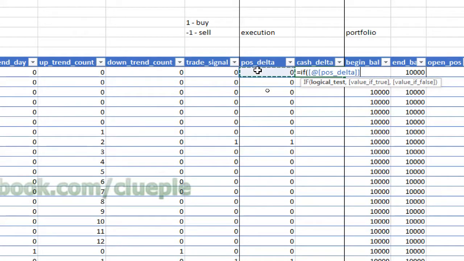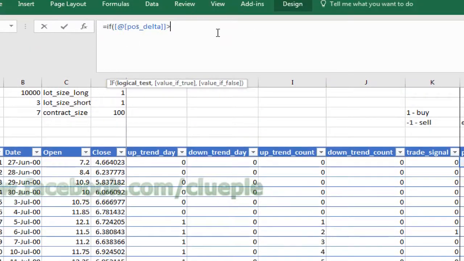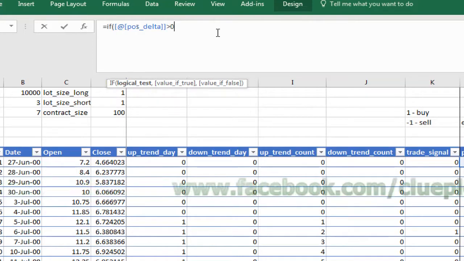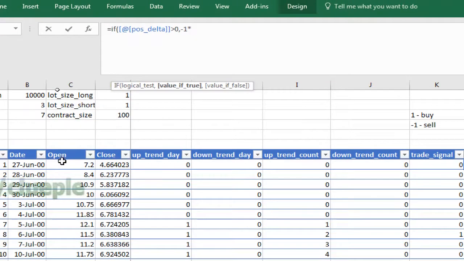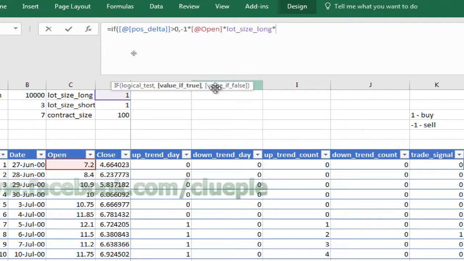Okay. Then for the cash delta is rather easy. If position delta is more than 0, which is when the position delta is a positive number, that means we are buying stock, right? So we have to put -1 times opening price, because we are buying at the opening price, times the lot size long times contract size.